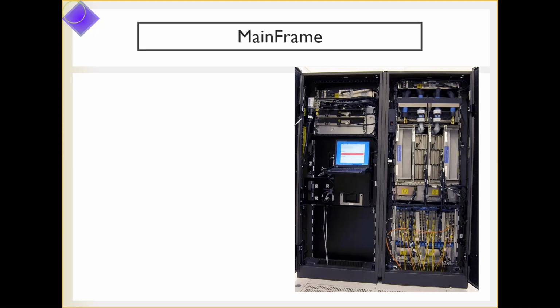So a mainframe is typically used by, you know, ticketing companies. They have millions of people that want to access real-time information. So a ticketing company cannot use a normal server like the one I shared with you. You need to use a mainframe, which is a more advanced type of computer with high processing capability that is not available on web servers. Okay, did I make myself clear? This is the only thing that you need to know.